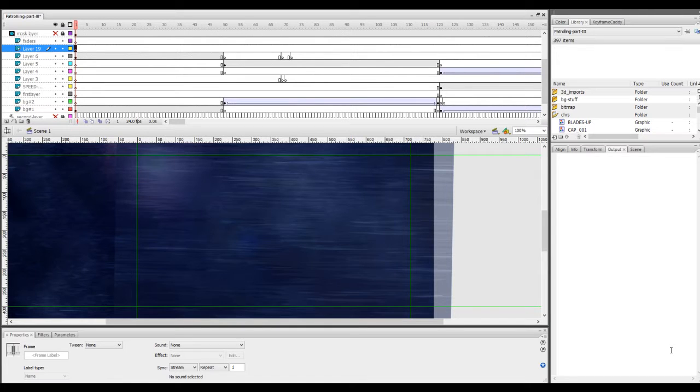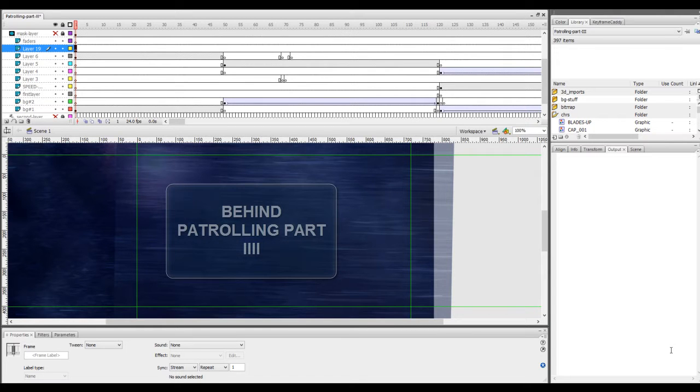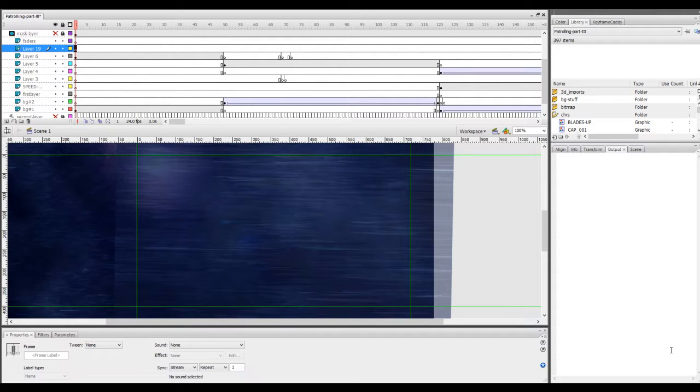So right now, I'm going to talk about the making of Patrollin Part 3. Basically, Patrollin Part 3 is not really the third Patrollin. It's actually the fourth Patrollin. There's Patrollin 1, Patrollin 2, Patrollin 2.5, and Patrollin 3.